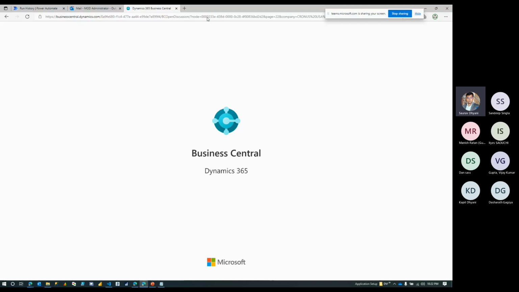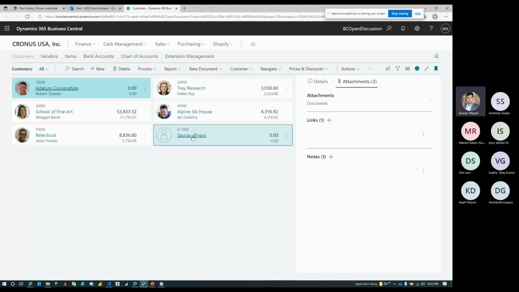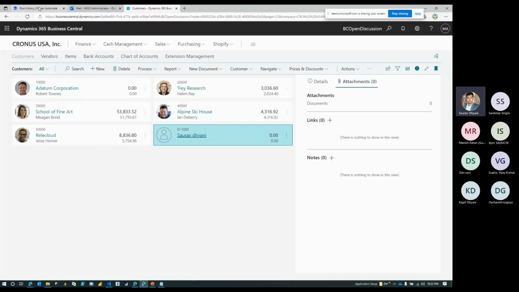As soon as it gets refreshed, we should see a customer with the details that we have sent in that email based on the format that we have. Okay, here it is. The new customer that has been created by the flow. And you can always go back and inspect the results of the flow, all the steps of the flow. You just sent these 4 pieces of info, and they got into Business Central with the new customer on the defined company.